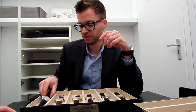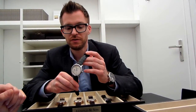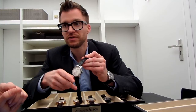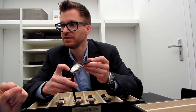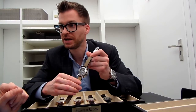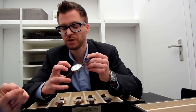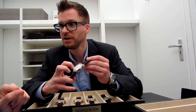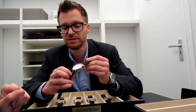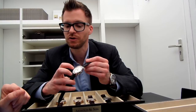So let's first start with an instrument model. All movements are manufactured in-house. We have a jumping second, which was used on old watches, and it's mechanical. It's a system to have a precise showing of the real second. We have a retrograde date, which you have over here, so it jumps back after 31 days. This is really based on an historical layout of Arnold.